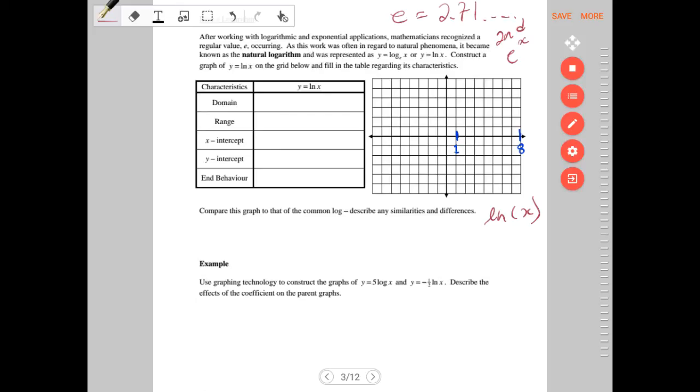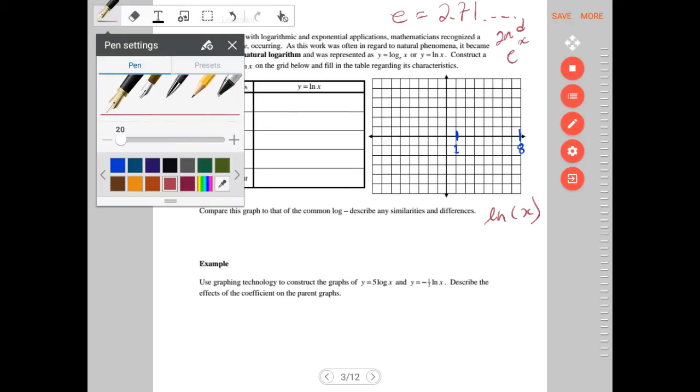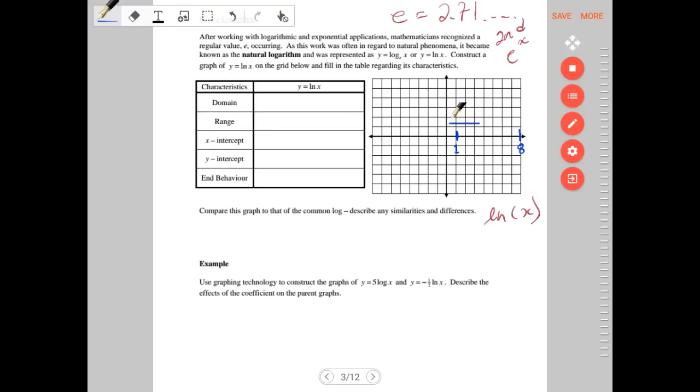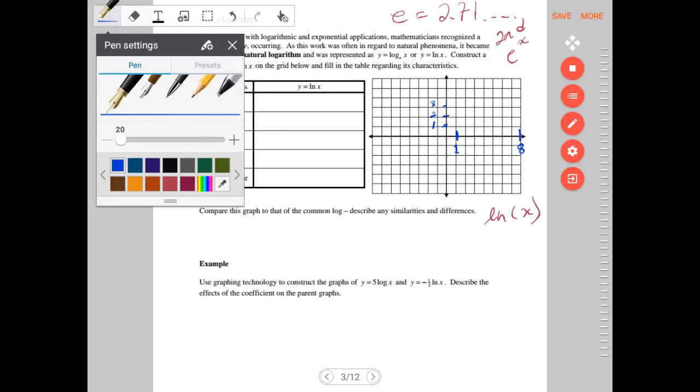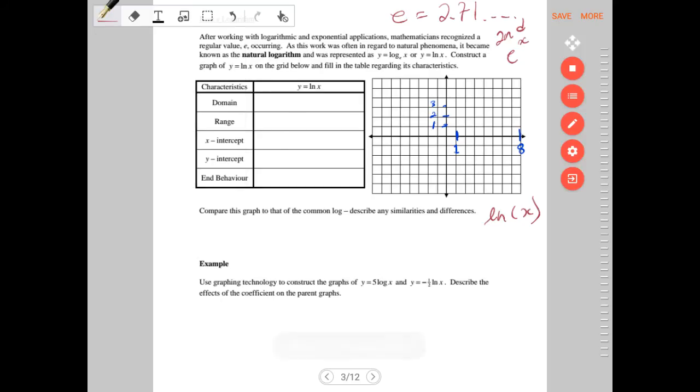Again, I've already put in some scales on here. I guess I didn't do the y-axis. So that is going to be a 1 here, and that's 2, and 3, and so on. Okay, good. So take out your graphing calculator, type in y equals or f of x equals ln of x, and graph it on your calculator. Please pause the video before you do that, and when you come back, we'll graph it up.